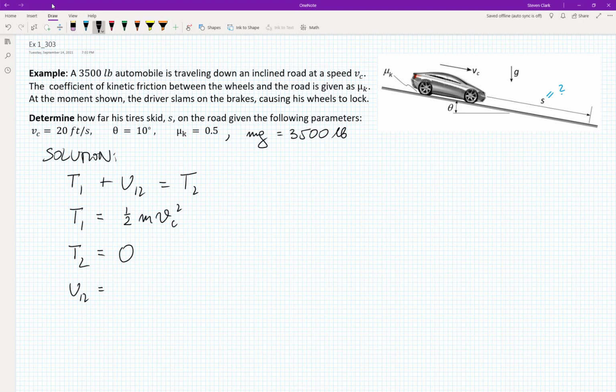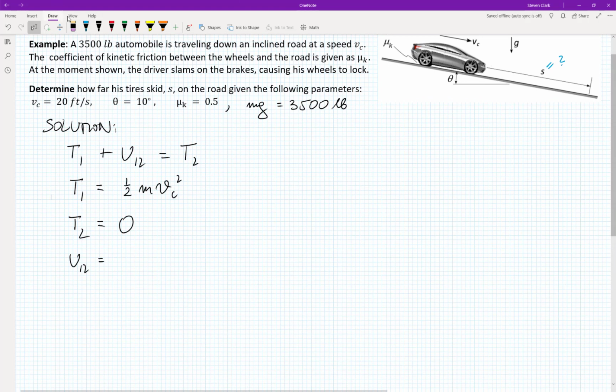Okay, so thanks to Olivia and thanks to James, we have 67% of the problem done because we found these two values. Now let's do remaining 33%. So what is work of forces acting on that system? In order to find work of forces, I think that first we should know what forces act on our system, right? So I hope that you don't mind if I draw a free body diagram.